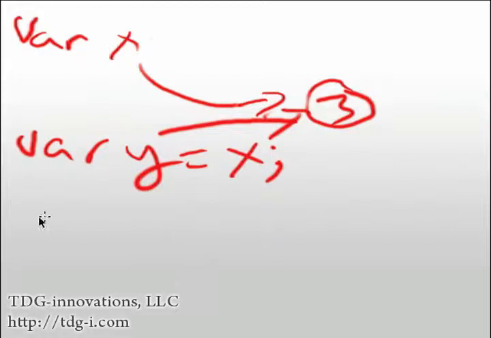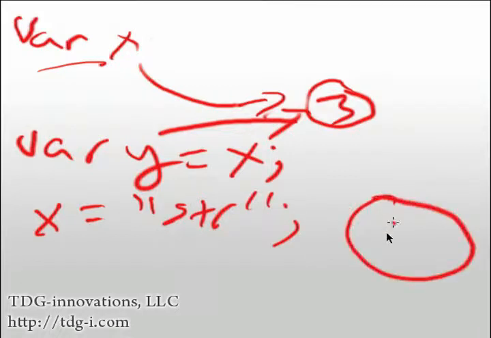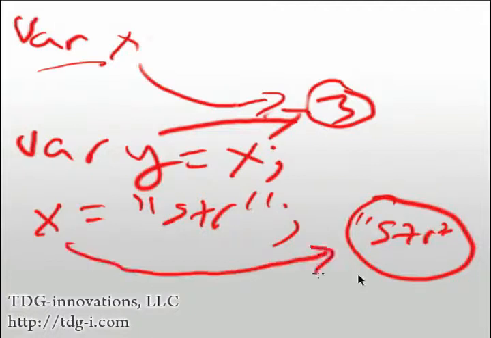Now down the road, if we want to change the value of x, because we instantiated it with var already, we say x equals string, so we're going to assign some string to it. At this point, JavaScript is going to carve out a little piece of memory and create a new reference to that section of memory, and the old reference disappears. Again, why is this important to remember? It's important because y will still reference the little piece of memory that contains the integer 3.